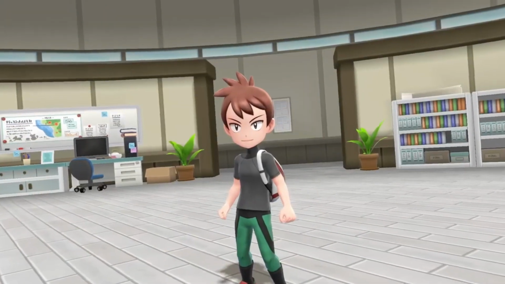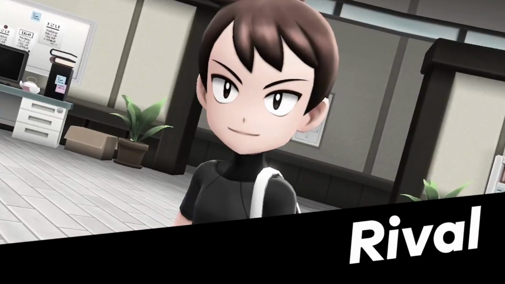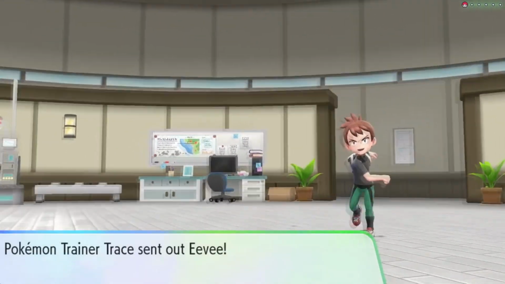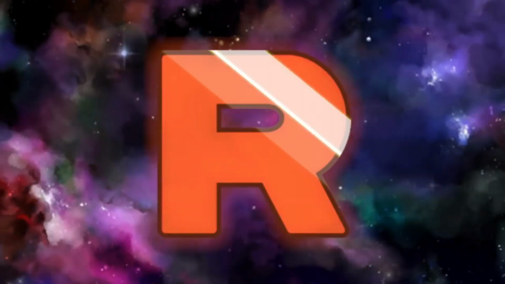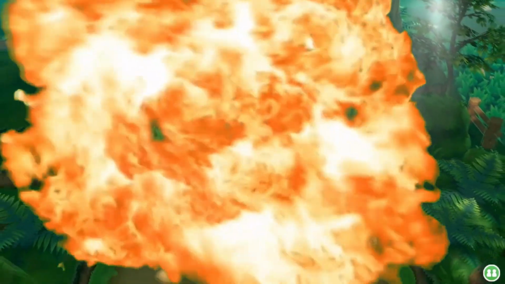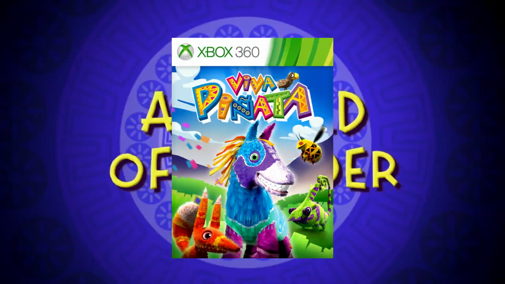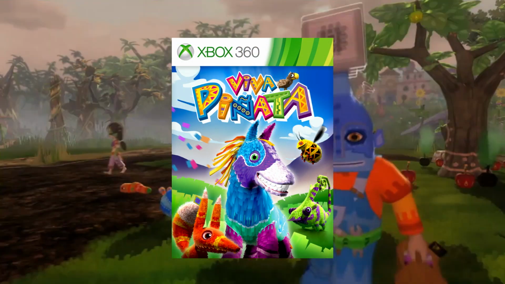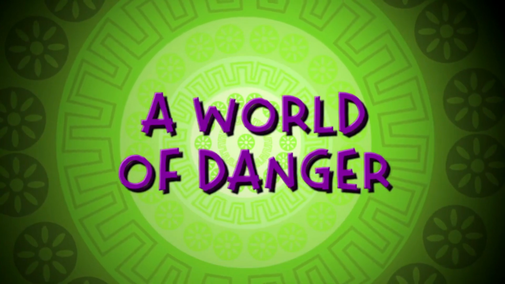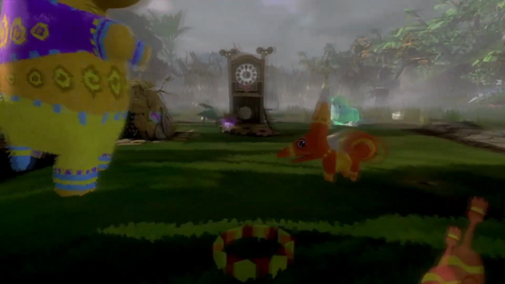But what if I told you there was a game you could collect creatures, and, for the most part, it's peaceful, and they're also food? Kind of. Yes, that's right, today we are looking at Viva Pinata, a game developed by Rare and released for Xbox 360 in 2006 and Windows in 2007.